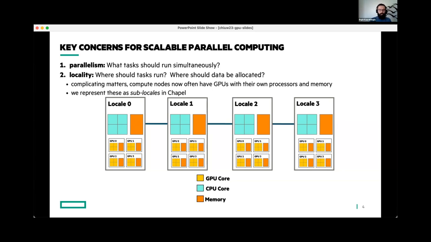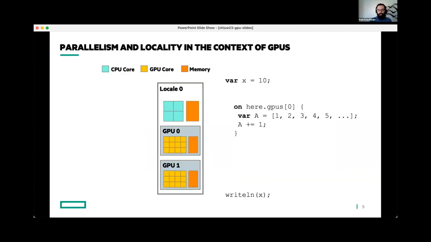So let me focus on one of these locales and let's run a code together line by line to see how GPU programming in Chapel works. So the application starts, you declare a variable, you are just using a single core on your CPU, and the data that you allocate will be allocated on the host memory. And the key statement here is this on statement. So on statement essentially moves the execution and allocation to another locale. And this is not part of GPU support, this is just part of Chapel, period.